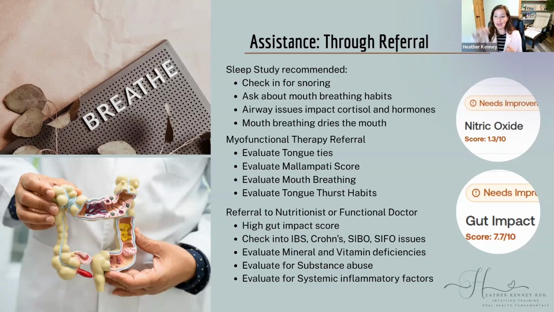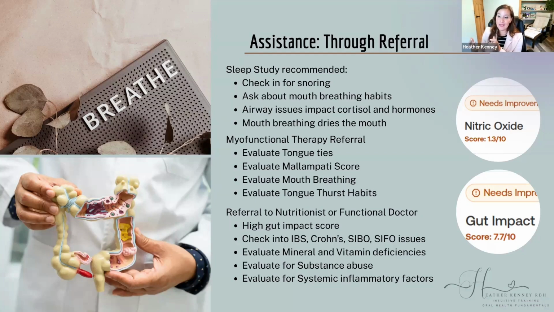You've got to look at the back of the throat. Can I see the tonsils? Can I see the uvula? If I can see the whole thing, it's a 1. If I can't, the more I can't, it's a 4. And if it's like this, they're not breathing. So learn how to do a Mallampati score.